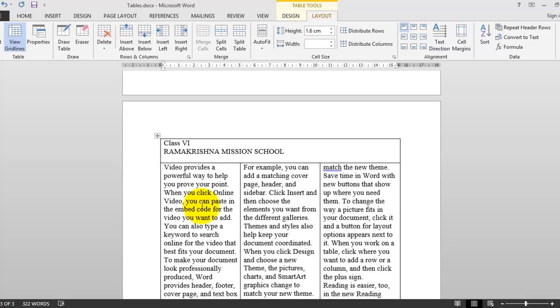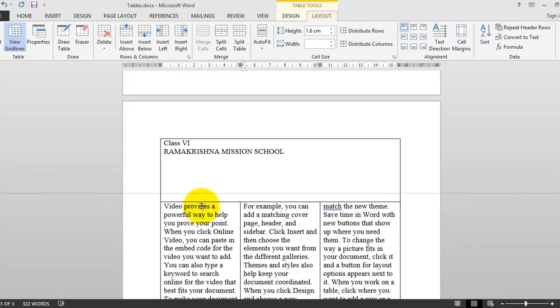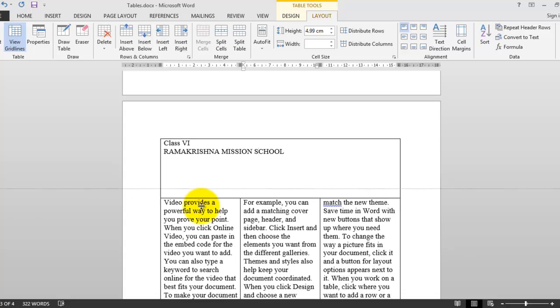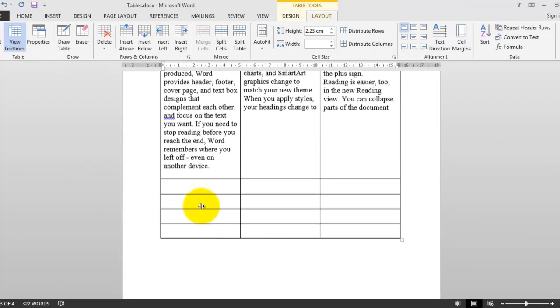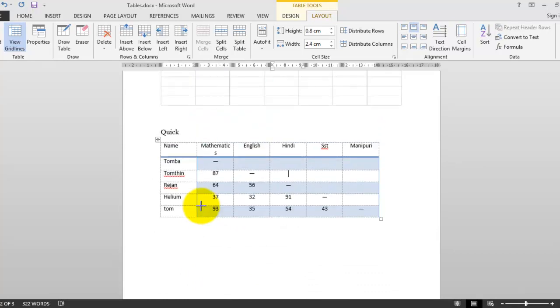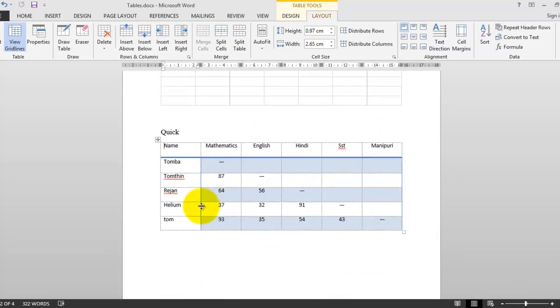And the easiest one is, without clicking out here, you can just directly drag here. Look here, the cursor is being changed into this one. It can move from top to down, and you can press and move according to your needs, according to your requirement. You can keep the gap between the cells like this. Just drag and drop. And here also, just drag and drop, you can do like this.